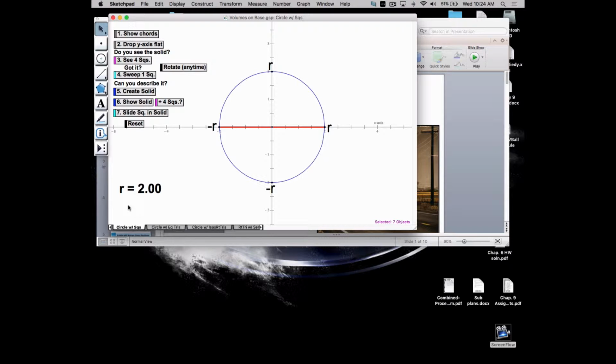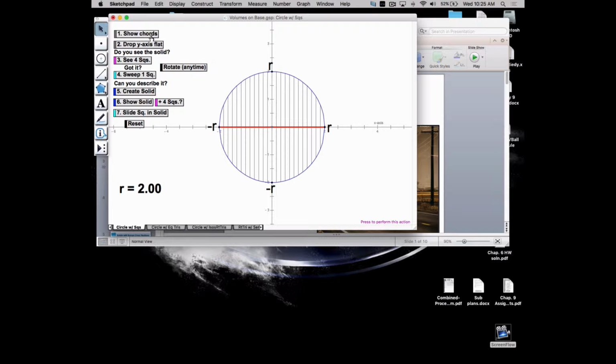Okay, so let's start with, which one are we doing first? Okay, we're going to take a base. There's two things we're concerned about. What shape is the base, and what shape are we stacking on top of the base? So this first example is going to take a base of a circle, and we're going to stack squares on top of it. Those squares in this particular case are going to be perpendicular to the x-axis. So it looks like this. These are all the bases, and we'll actually have an infinite number of bases, but that gives you a general idea of what they look like.